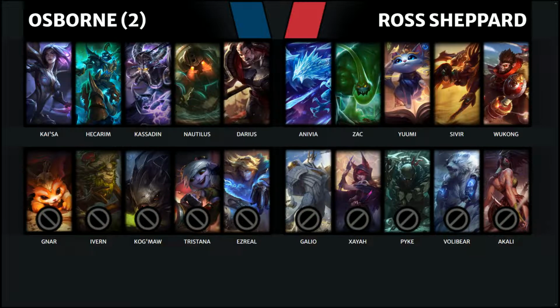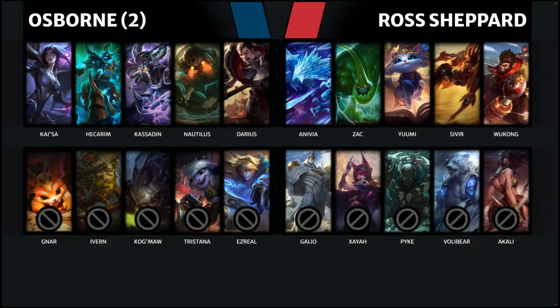Na'Vi and Sivir, they can just stay on the back line, make sure that they're safe and that they're hitting these skill shots as well. And I was talking about carry top laner earlier. Wukong and Yuumi, you can pair those up and just have Wukong dive in as well. But speaking of dive, on Osborne's side, you have Dive City again.